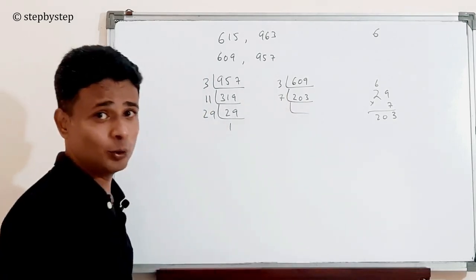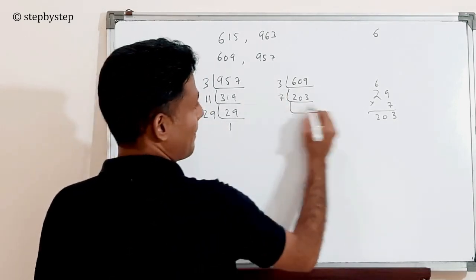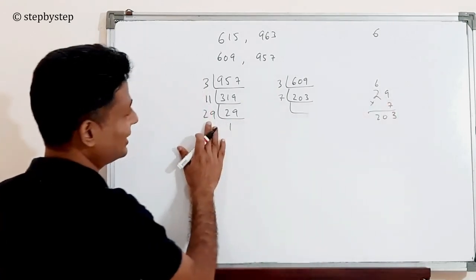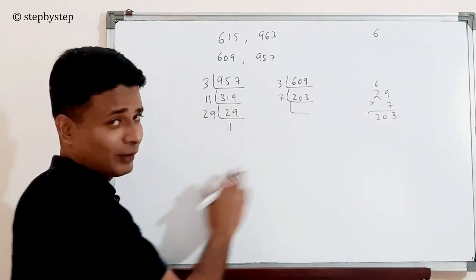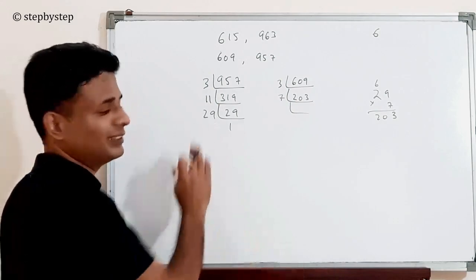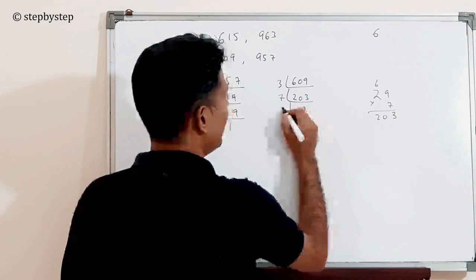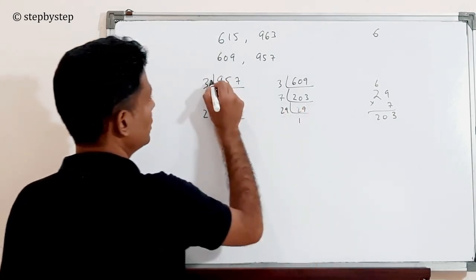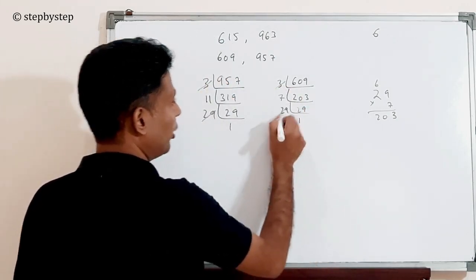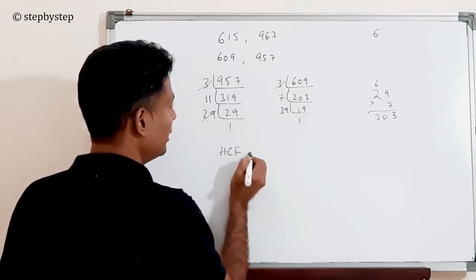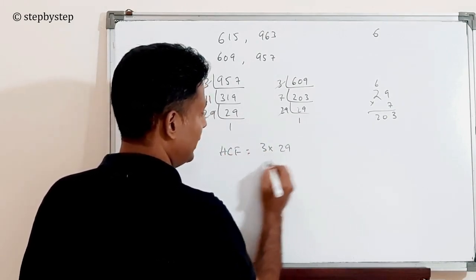Always start from the lowest to the biggest numbers, alright? But this was just to show you, since 29 was here and 11 we cannot divide, I was pretty sure that it was going to be divisible by 29. So 7 into 29 and 29 and 1. So one pair of 3s is common, one pair of 29. So HCF will be 3 into 29.